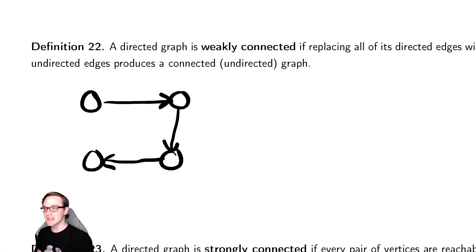But if you have arrows like this, is this connected? It looks like it is, right? There's arrows touching everything, but you can't go backwards. You can only go in one direction. So in some sense, this bottom left vertex is kind of disconnected from the top left vertex. However, it looks like it is.